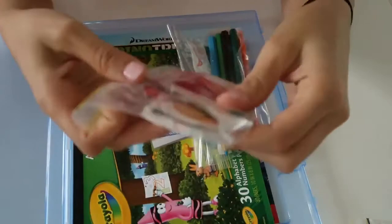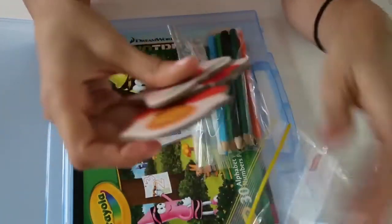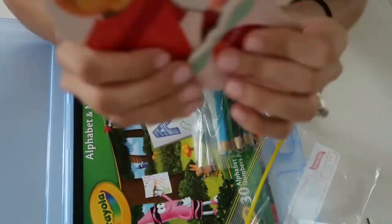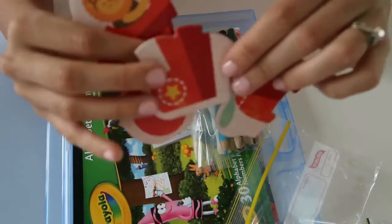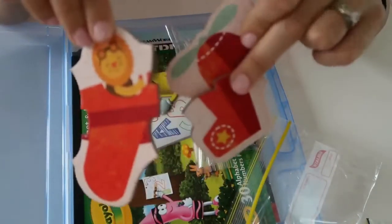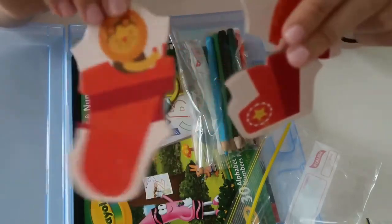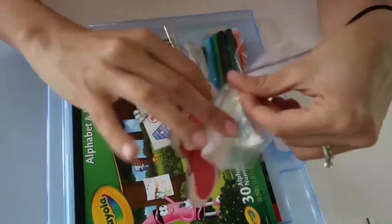The next thing is just a simple little puzzle — this one only has three pieces. It actually came in a pack with I think four different puzzles, and they all have different numbers of pieces. I put this one in this time, but I will rotate the puzzles. He's getting really good at puzzles so this will actually be pretty easy for him, but he hasn't looked at this one for a while, and it's something his sister can also do with him as well.